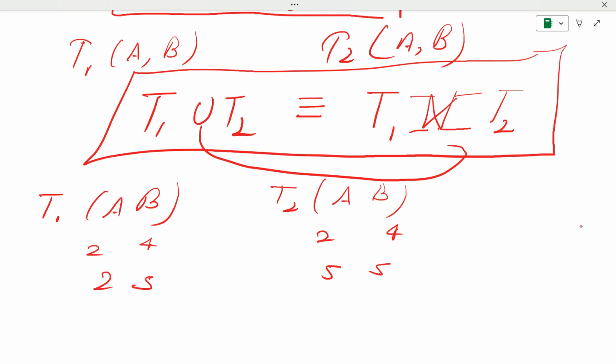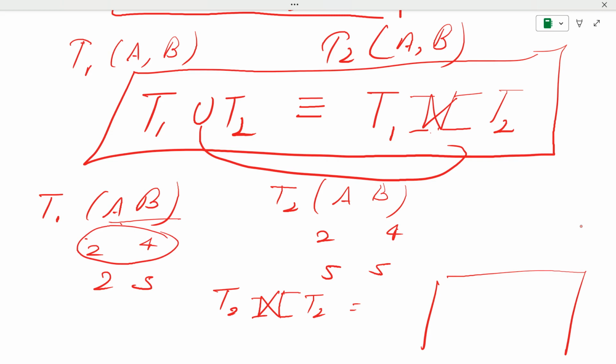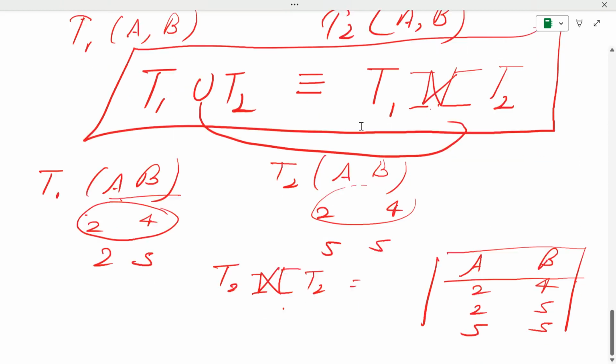If we perform the outer join based on the common attribute, AB is the common attribute, and this is the common part. So we have AB, and then 2 4, which will come once, and then 2 5 and 5 5. If we take union, it is the same result, right? So this is one important part for union.